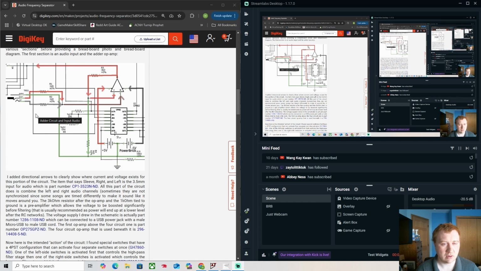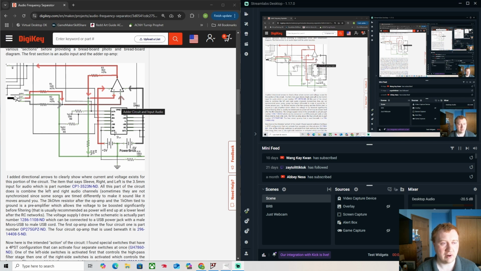I mixed up my positive and negative voltage here technically. This side of the op amp is supposed to be negative, and this side is supposed to be positive. So I have them technically reversed, but that's all right. I fixed it in my updated circuitry.